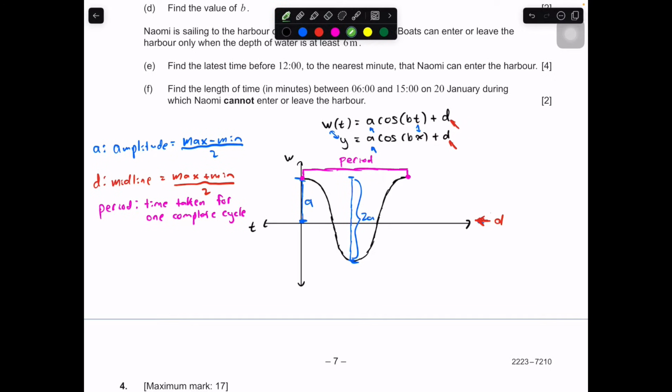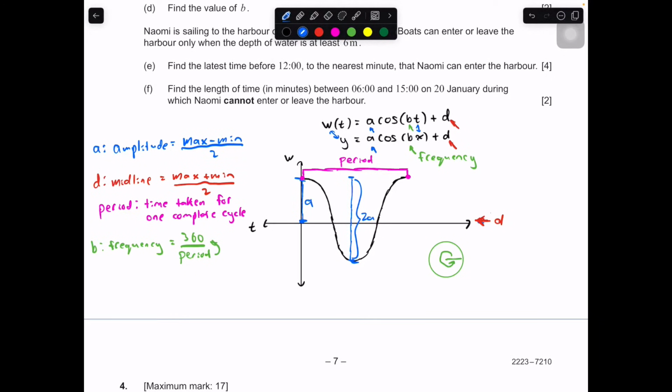This last value, which is probably the most challenging to solve for, this value of b, is called the frequency. And this is probably the more complicated one to solve. Our formula for frequency, or b, is equal to 360 divided by the period, the time taken to complete one cycle. Why is it 360 degrees? It has to do with what's called the unit circle. We won't go into depth on this, but it's enough to know that we sweep through one whole circle in 360 degrees, and we're asking essentially how many periods fit into 360 degrees. And that will give us our value of b.